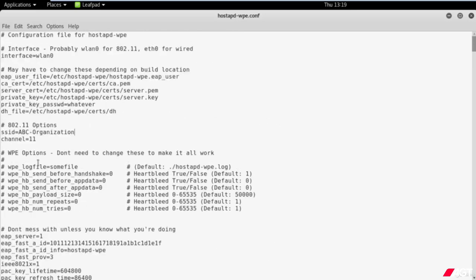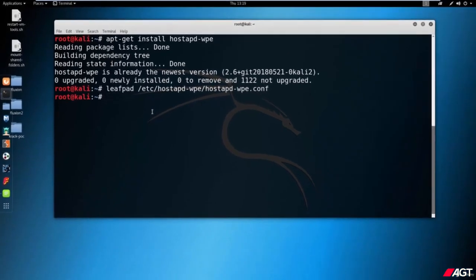So let's just save it and close it, and we are going to use hostapd-wpe, and then we have to type the file name, hostapd-wpe config file.